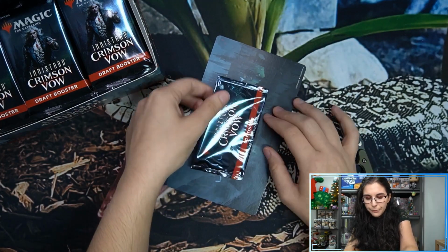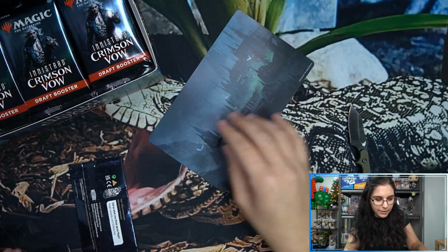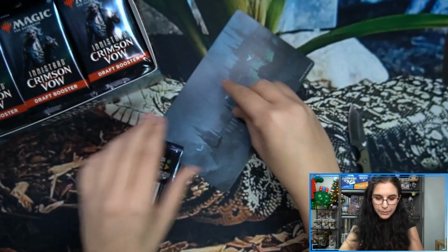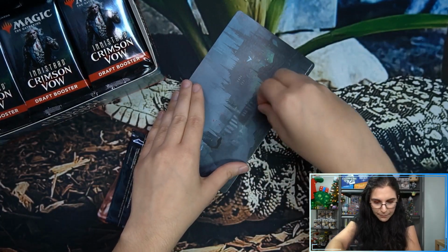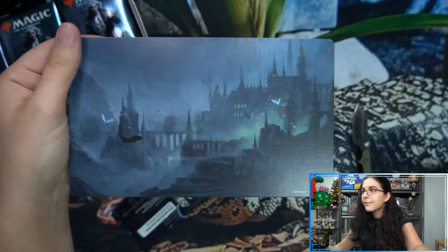Okay, so there's two. It seemed like there was two on the set booster, but I think they were on top of each other. So alright, let's peel this sticky off. Peel this off too, because I want to keep this. I kept the set booster one, not sure what I'm going to do with two, but they just look so cool. They just look super cool.